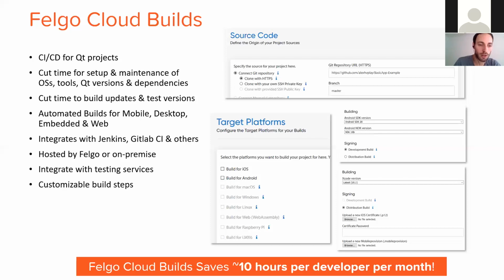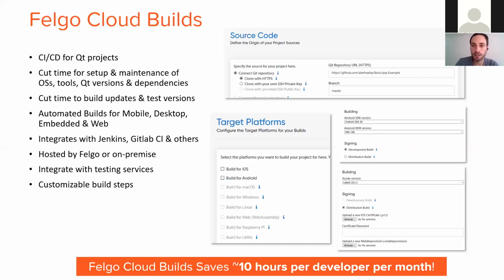What's also really cool is that you can customize the build steps. So you can add any unit testing or UI testing solutions. For example, Squish and Testbench can be integrated, and you can customize each of the build steps manually. But the whole maintenance of adding new Qt versions and new compiler versions is all handled by us. And this is, again, really saving a lot of time.